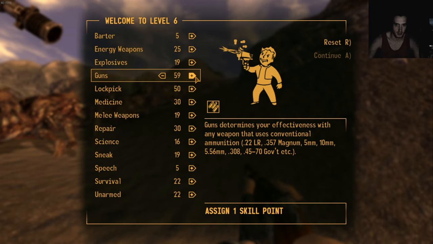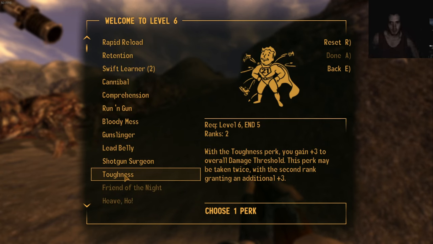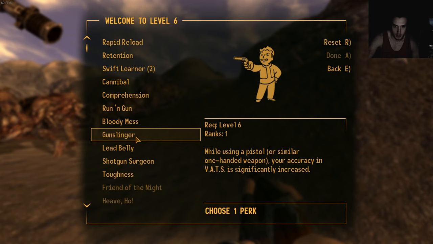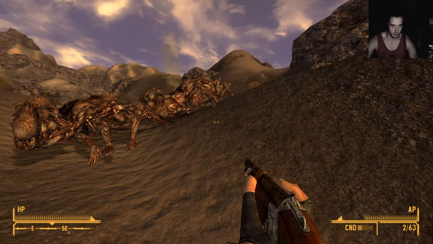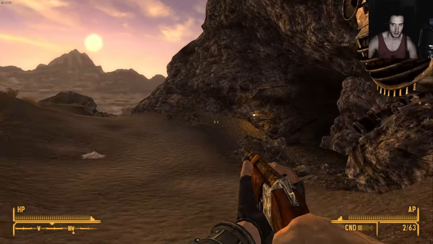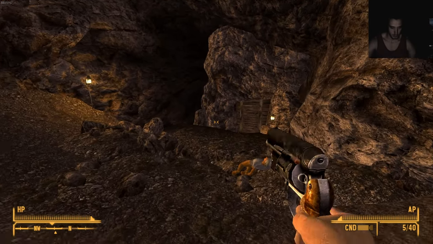Now it's time to go into guns, because I need to kill a lot of stuff here. Toughness. Oh, there's a lot of good stuff here. Bloody mess. Oof. Damn, there's so many good perks. Bloody mess was acquired. Okay, now we're gonna go in.